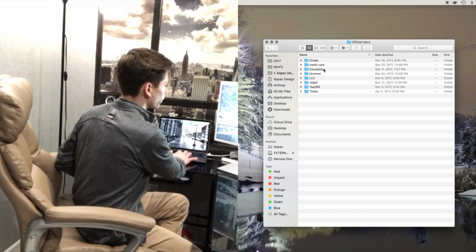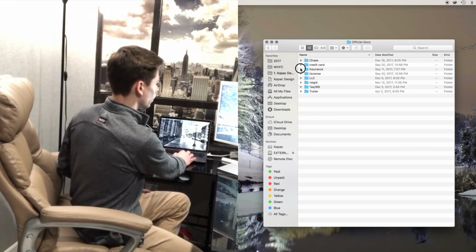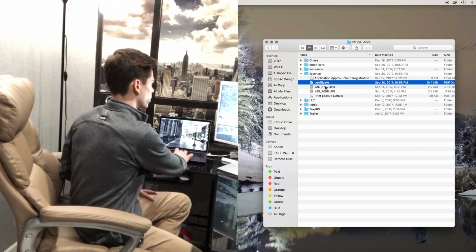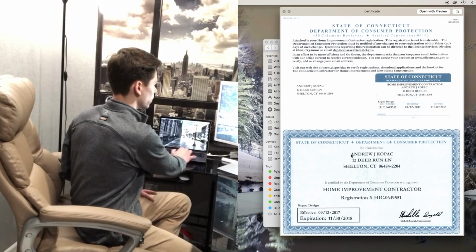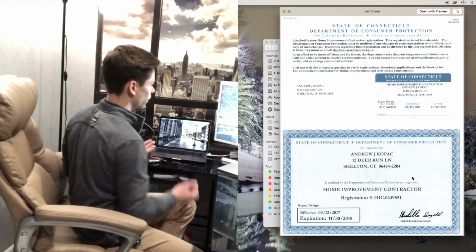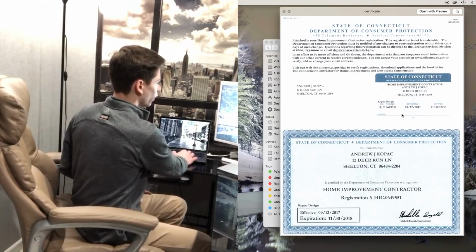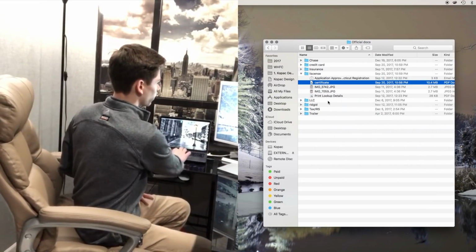So yeah, the Chase account, which is the debit card, credit card is there. My insurance is there, how much it is, all the policy and everything. The license is there. There's a certificate, they actually email it to you, so you can see this is on here. You can look at my address anyway, I don't really care if you guys are seeing it right now. So that's the registration number and everything. That's all there. Who needs a hard copy of it? Keep it on the computer.